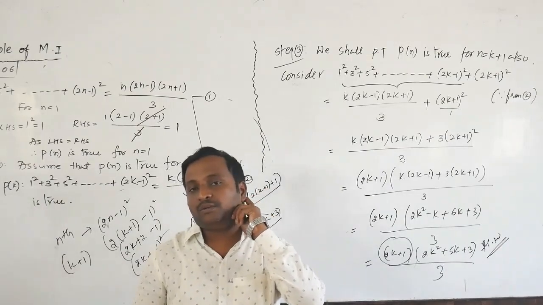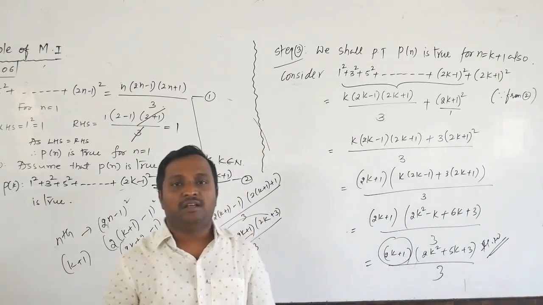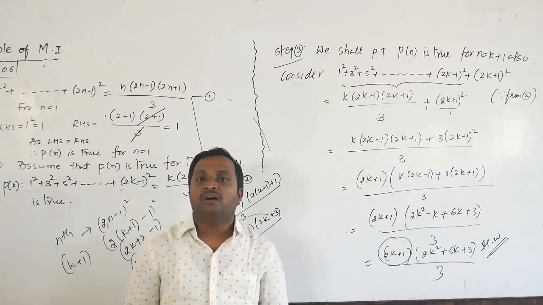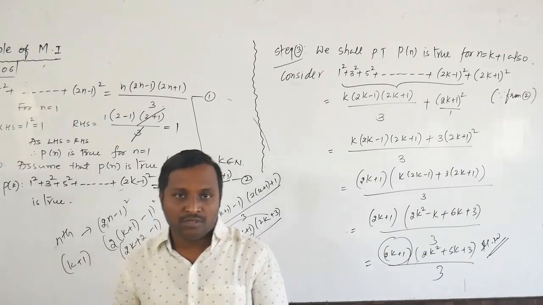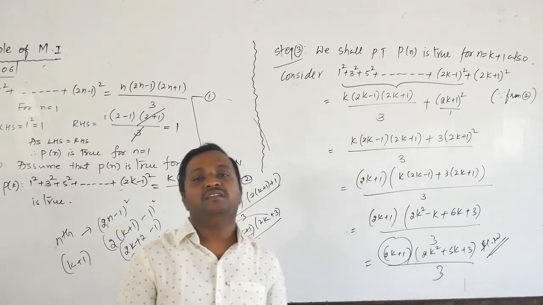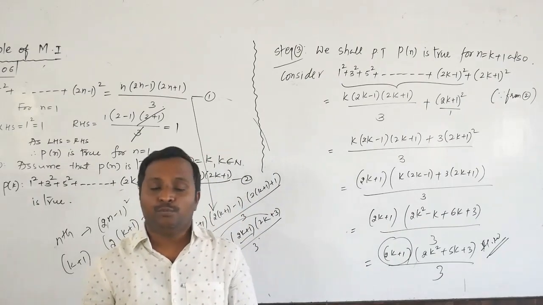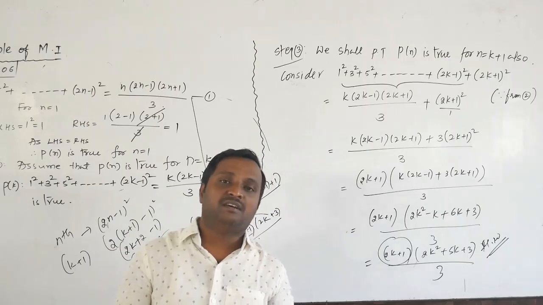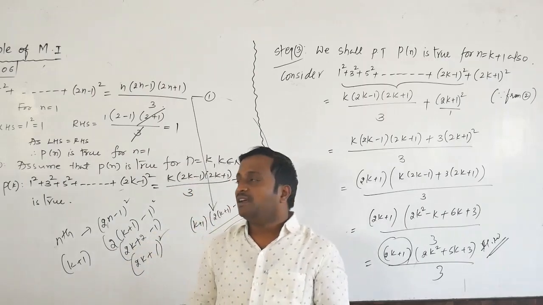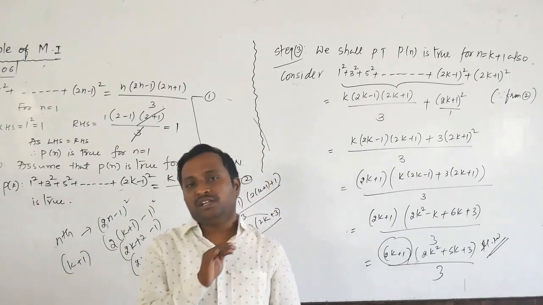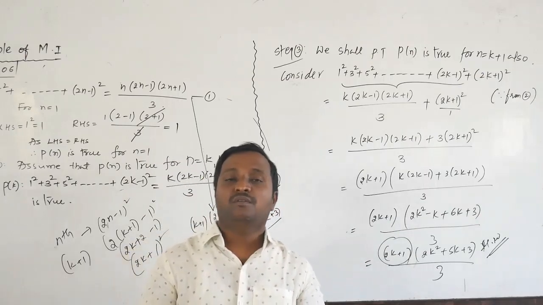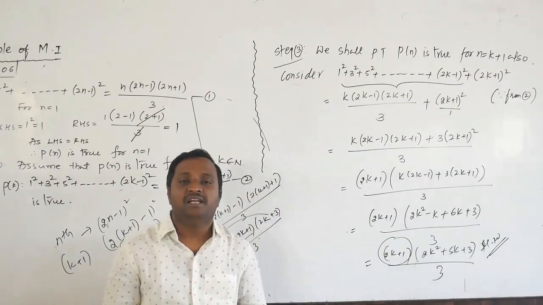Before ending my class, just practice more. We are ending the chapter very soon because this chapter has only 5 plus 1, or 5 marks weightage. It is a very small chapter with a few more questions. 3-4 classes are required to complete this chapter and almost the concept is over. The little bit of variation in the problems we will discuss in the next class. Till then, take care.